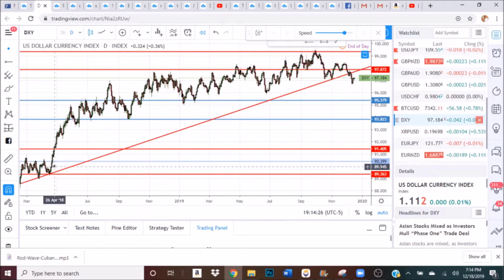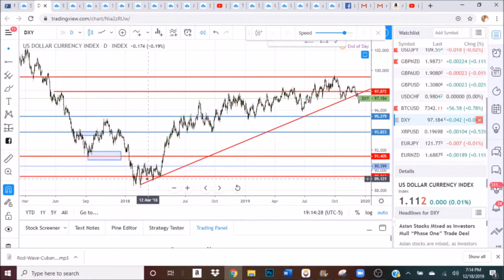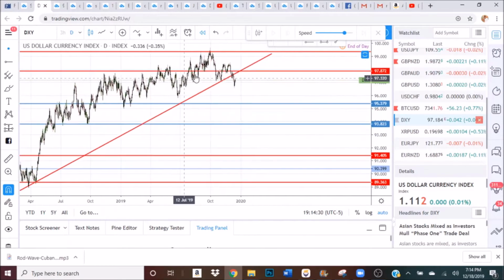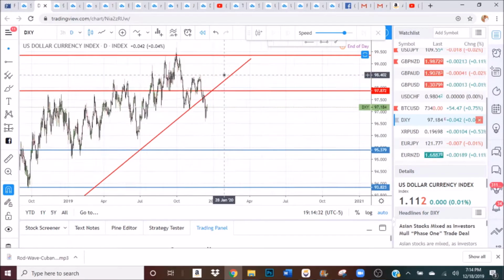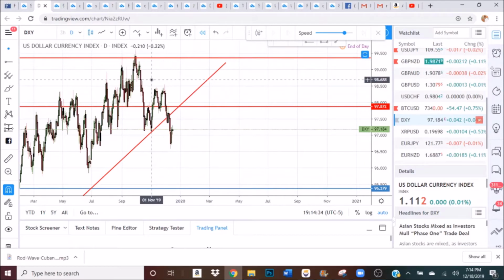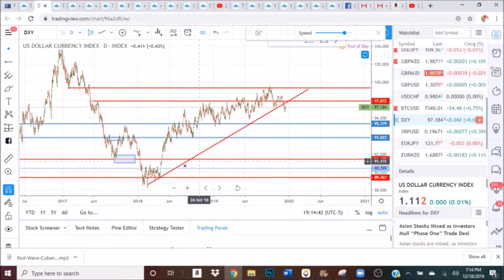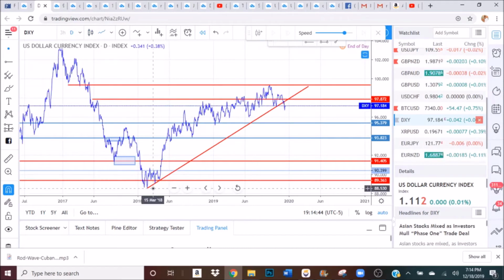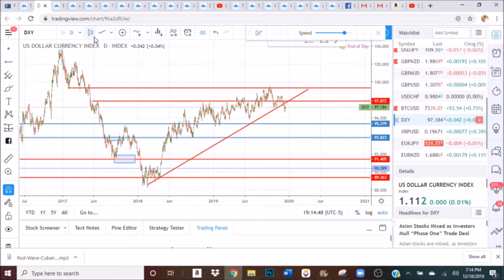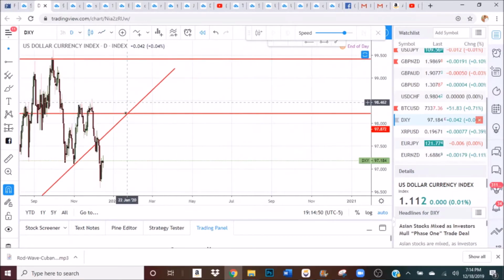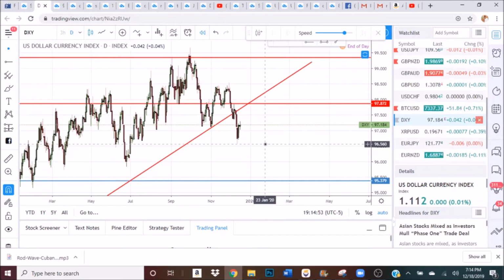Okay, so in this chart, we're looking at all the way from March 18 until now, we've been bullish completely. Price has been getting higher and higher and higher. Finally, we found our tipping point in September. We've been seeing price make its way down now, and currently making its way below our trend line that we have set. This is our targeted trend line using our line chart, to the downside. Now we can see price starting to move lower, indicating weakness in the dollar.